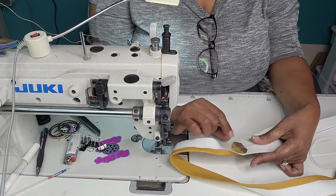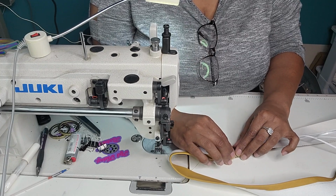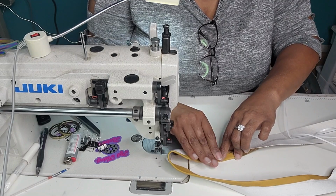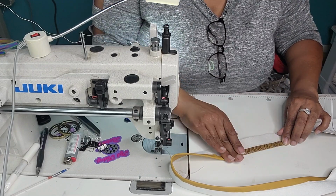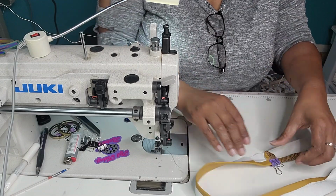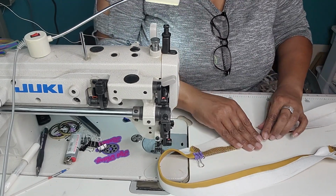When you get to the part with your seam, just make sure you keep it lined up with the seam. That point should meet right there at the seam. And if it doesn't stick because it's a little thicker there, then just put a little clip there to hold it down, and just continue going.